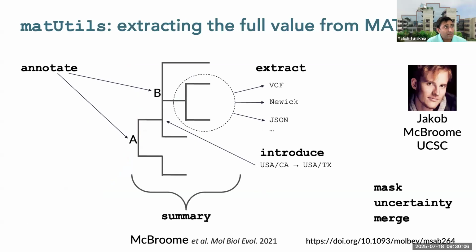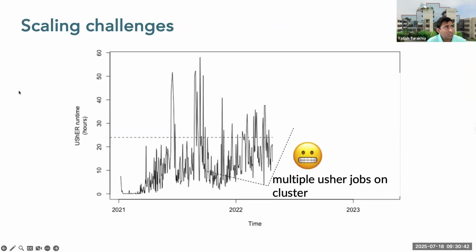And of course here also we gain efficiency mostly because of the parallel programming techniques that we used. In addition, we had to support many users who wanted to do downstream analysis once the trees were inferred, right? So Jacob McRoom, who was a PhD student at UC Santa Cruz with us, developed this utility called MatUtils, which is basically the mutation annotated trees toolkit, where people could do various important functions like extract certain information that they would care about, like the variations or the subtree structure, or annotation of lineages within the tree and so on. So many important structures.